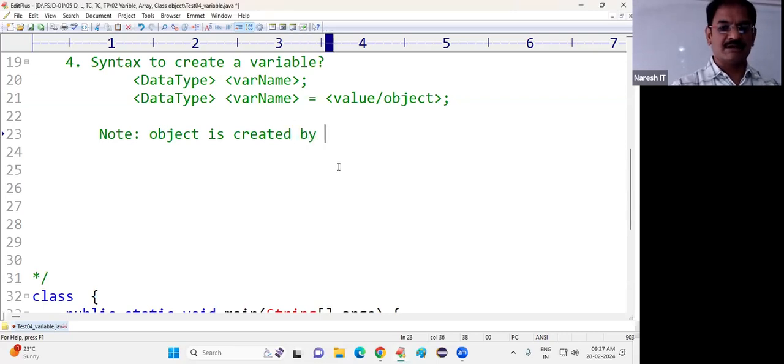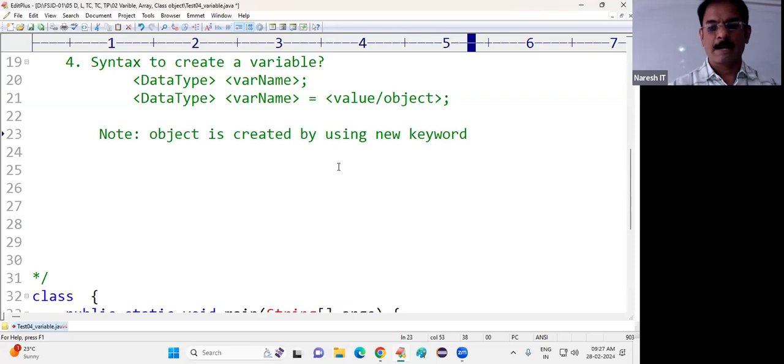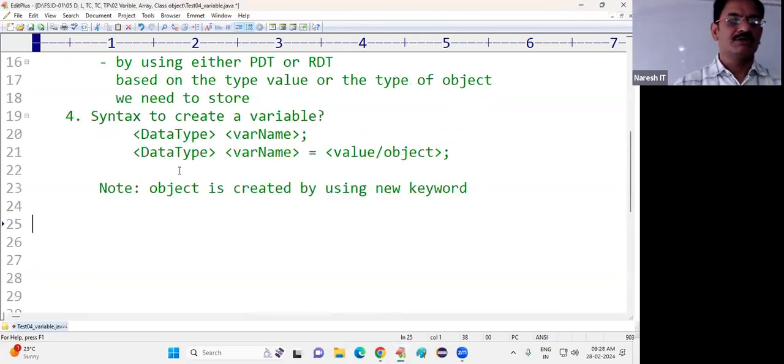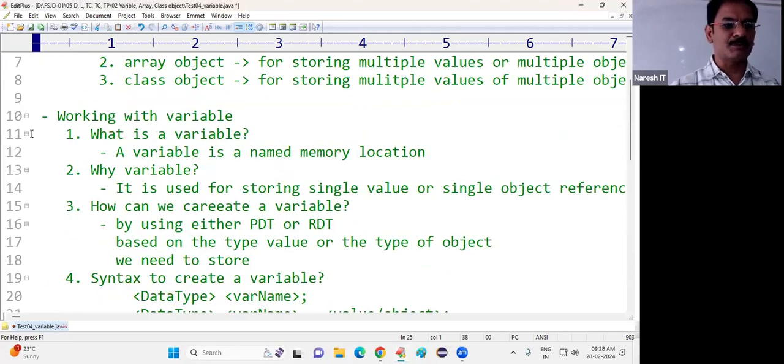Object is created by using new keyword. Okay, can I expect everyone understands these 4 points?